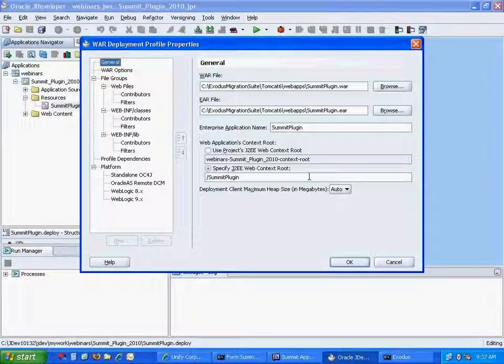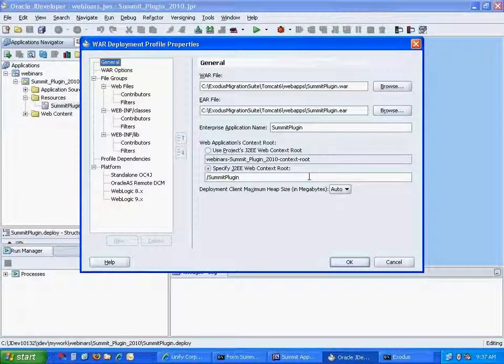Once I set up this profile, the process is that we'll deploy it once in this project in JDeveloper, then we'll compile it, we'll run it, we'll test it, we'll say, oh, we'd like to make a few changes, and that becomes an iterative process. So we make changes, we deploy it on our app server, we test it out, we make more changes, we deploy it again, we test it out, we go around and around with that.